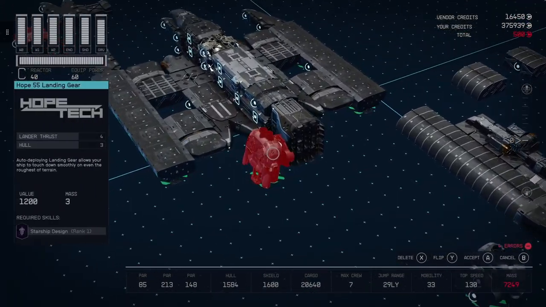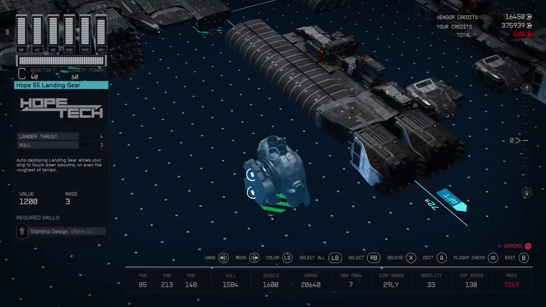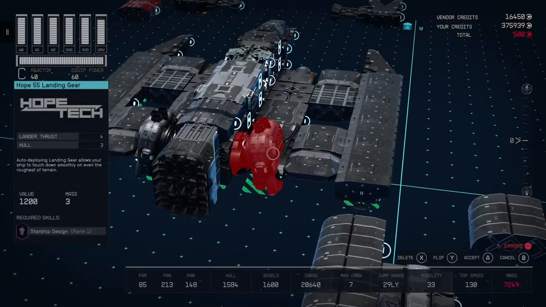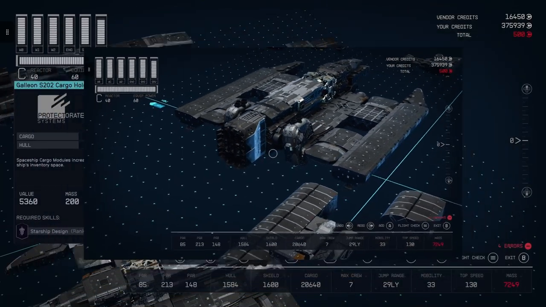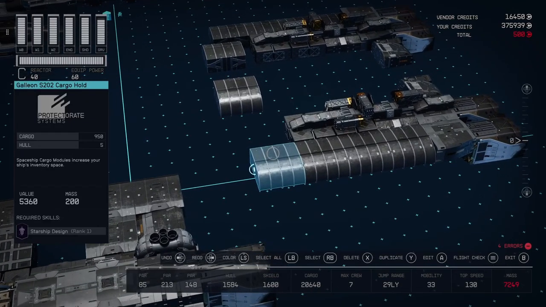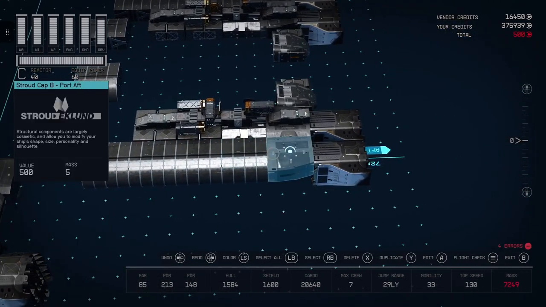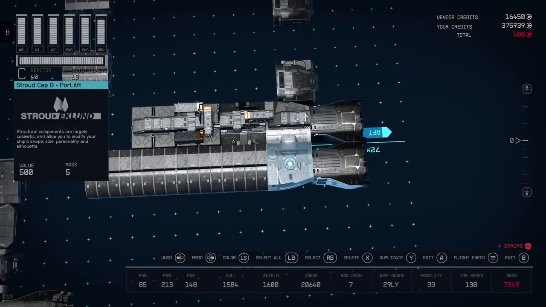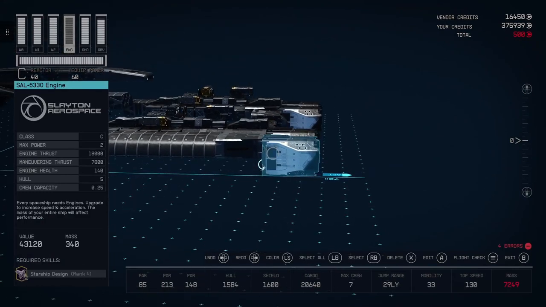Next, you can grab the Hope 55 landing gear, snap that in here, and then you're gonna flip, flip, release. And repeat on the opposite side as such, flip, flip, release. Next, grab some Galleon S202 cargo holds. You're going to need 1, 2, 3, 4, followed by a Stroud Cap B with the rounded side out, and attach as shown here the top of your SAL 6330 engine.